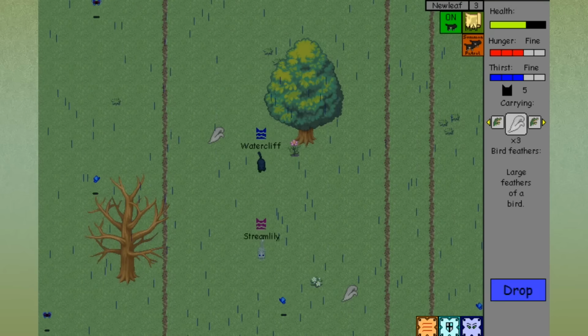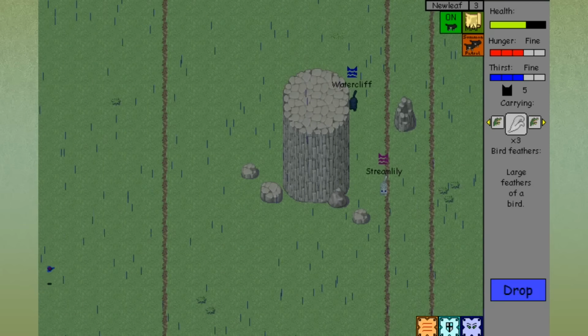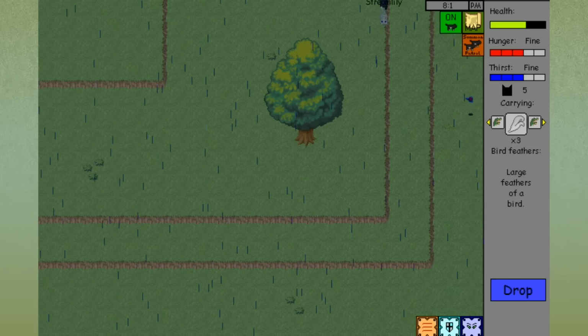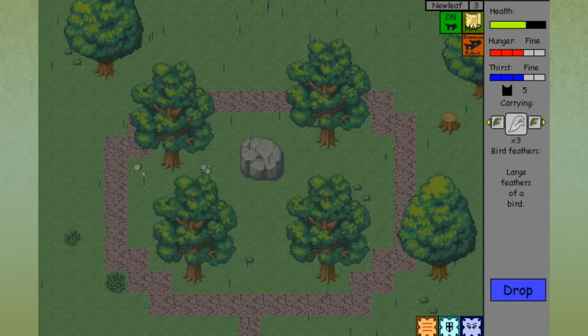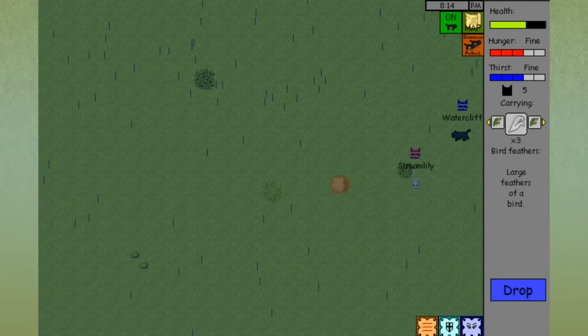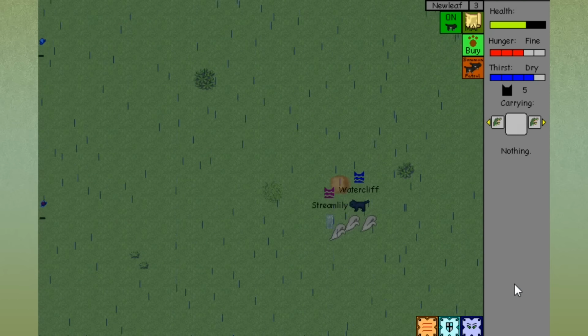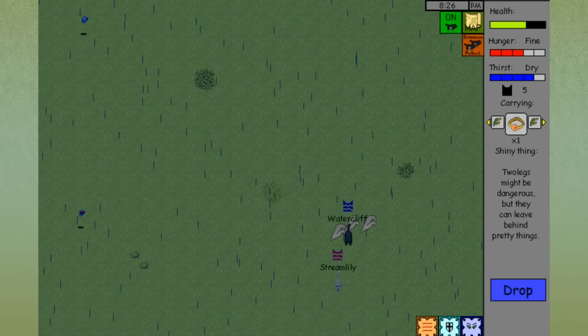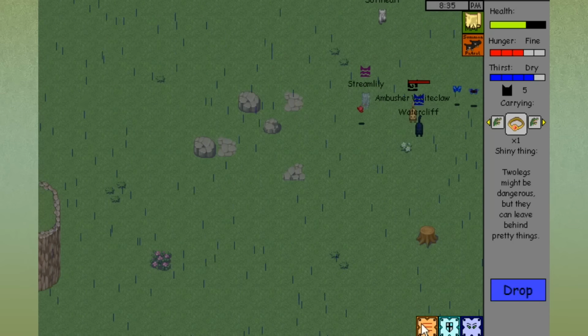Oh, there are so many feathers everywhere. What happened to whatever bird was over here? Definitely left a whole bunch of feathers behind. But now we have tons of feverfew, which should hopefully make Mouse Pounce pretty happy. And we can wiggle our way down. Oh, this is where the shiny thing is, isn't it? Okay, maybe I'll leave the bird feathers here and grab the shiny thing, because we do have to help out with Streamtail today. Hey, back off, WindClan.